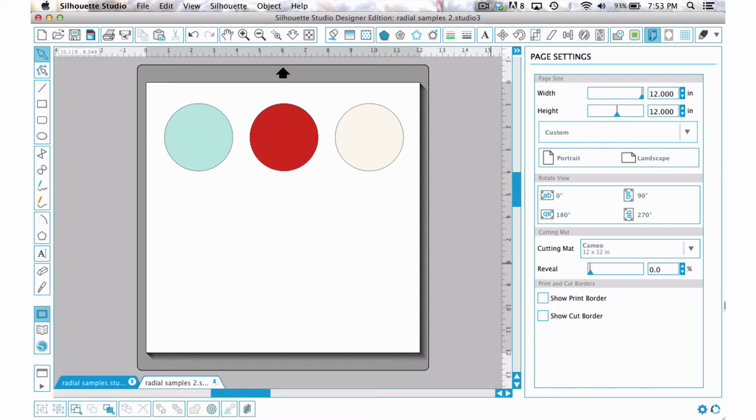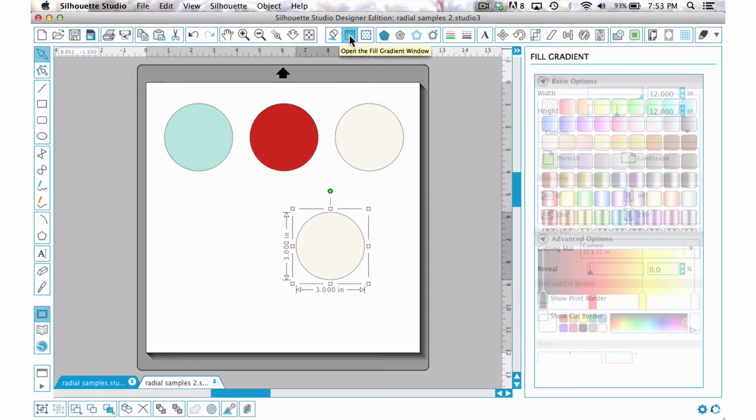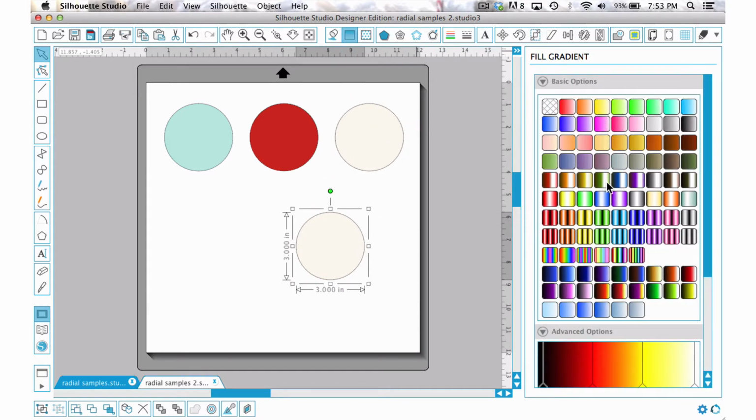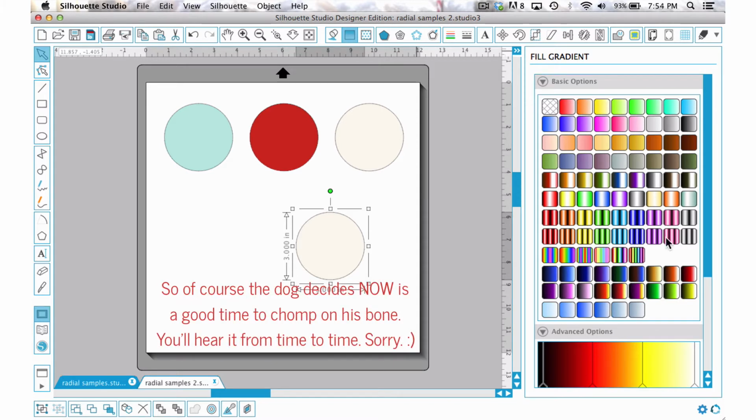And in Silhouette Studio, there isn't an option for these circular gradients. They only have linear ones. To show you really quick, I'm just going to go ahead and copy this. Come up here to the gradient, and you can see everything that we have as far as our choices here are linear, meaning that they are going up and down. There is no start in the middle and work its way out, whether it's going dark or light or whatever. You only have straight up and down.